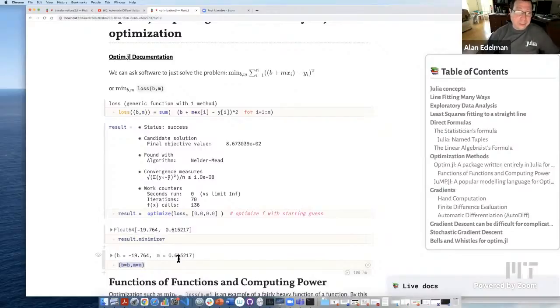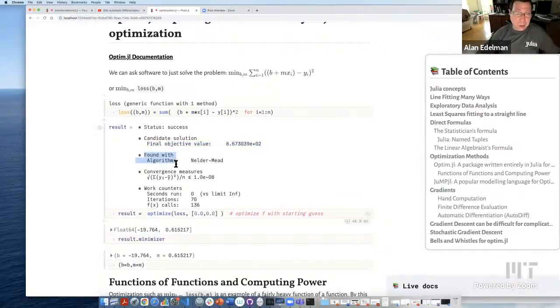Now of course, with optimization programs there's a lot going on. It's sort of a long story. In fact, it's kind of cool that you could just run the optimize function with some starting guess and get an answer. Lots of things happen. First of all, it told you that, yay, we got the answer. It did tell me the final objective value, not that I really cared as much about what the sum of squares was. It chose an algorithm for me.